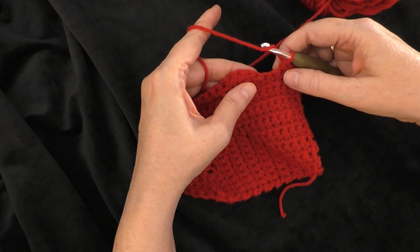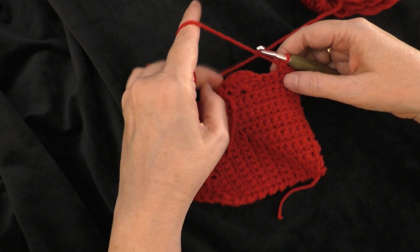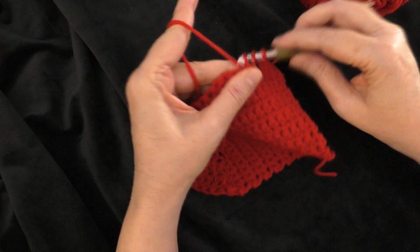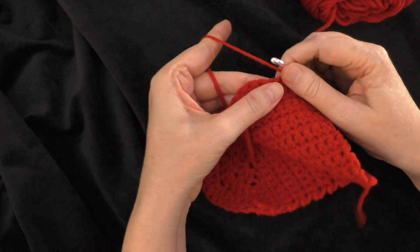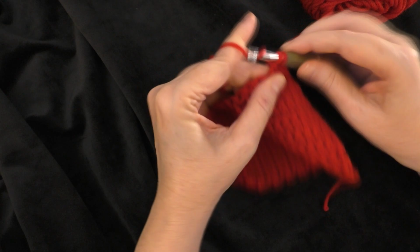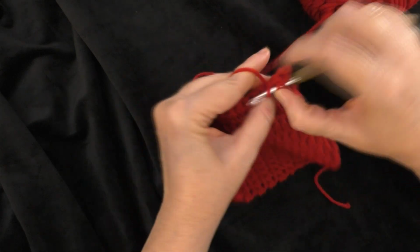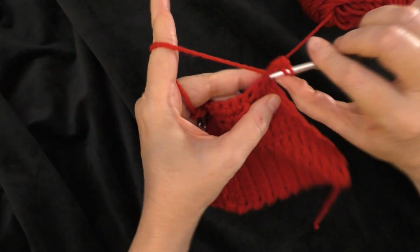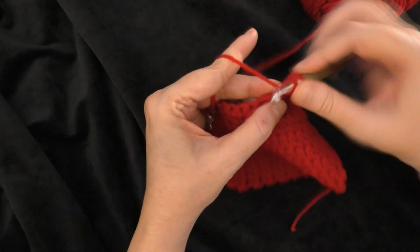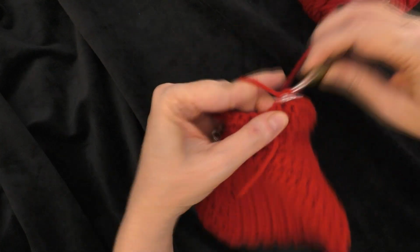We're going to yarn over in preparation of doing a double crochet. We're going to skip the next 2 stitches, and do a double crochet in the next stitch, and that will get us to this little shell that we did. Skip the next 2 stitches, 1 and 2, double crochet into the next stitch. Then 2 double crochets into the next stitch, 1 and 2. We're going to do 3 double crochets into the next stitch, 1, 2, 3. Then 2 double crochets into the next stitch, 1 and 2. And then 1 double crochet into the last stitch of that shell.